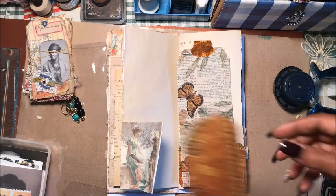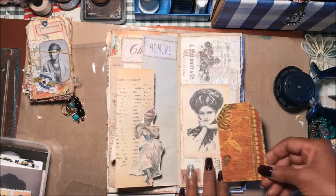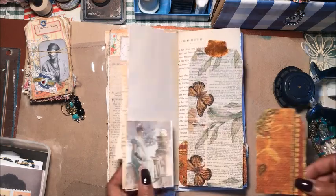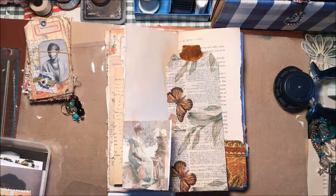Because you all know this is a tag right here. Look how cute that tag looks. I actually had a long one. We could find somewhere for that to go inside here. Okay. So listen, nothing is wasted, girls.